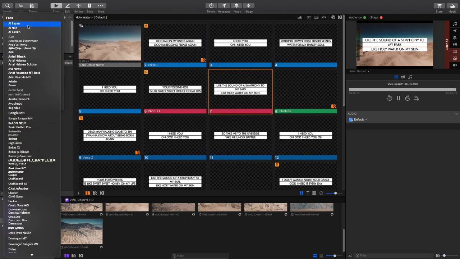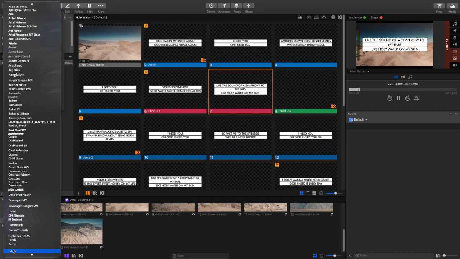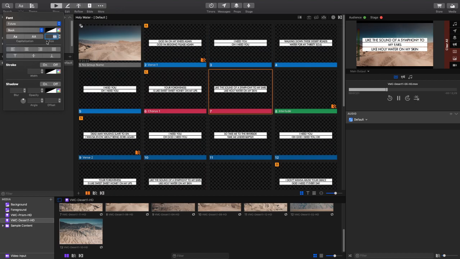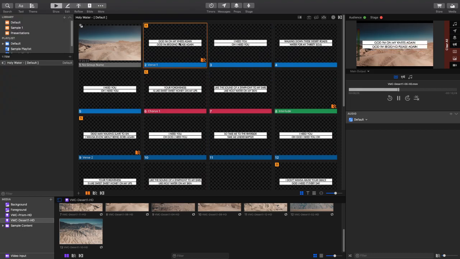So once again, we are going to use Futura book, but we'll go to, let's say, 65. Okay, let's try 70. So it happens at 70, so maybe 68. I want this text to be as big as I can get it with having 2 lines per slide. So 66 seems a little crowded in my text box, so I'll stick with 65. So now it's nice, it's big, we just quickly changed the font, and this is what our lyric slides look like.